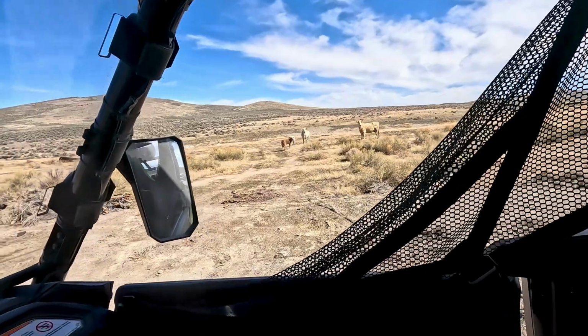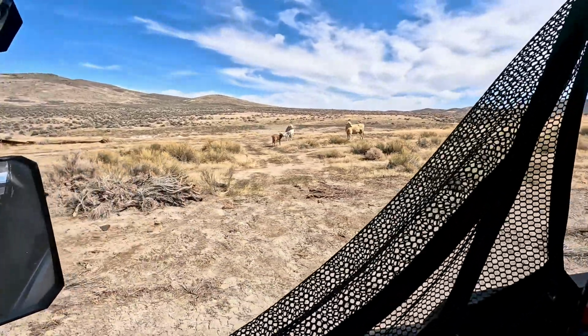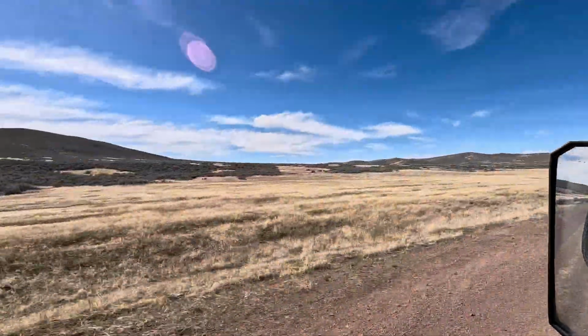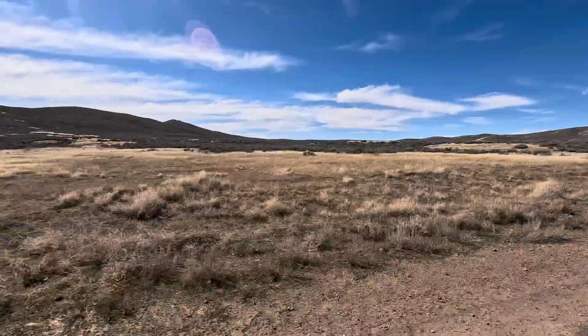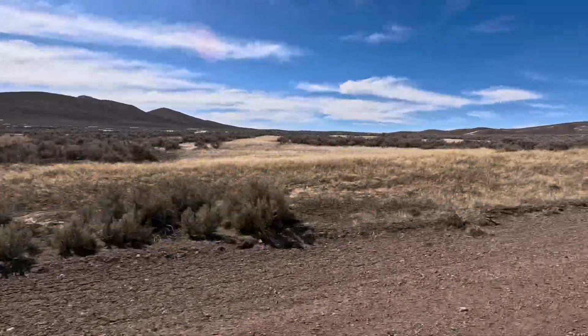For being a desert, there's an amazing amount of natural springs in these areas. Cattle thrive up here. It's kind of cool seeing that. Can't really see it on the GoPro, but there's a spring right there, so a little water trough. Well, I just saw some antelope running up here. The thing about antelope is you really don't notice them until they run away from you, because their tail's nice and white.